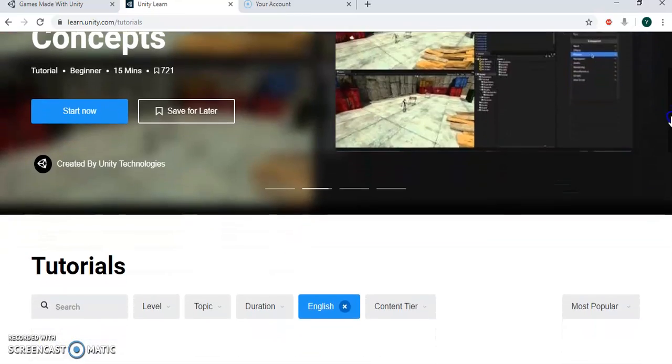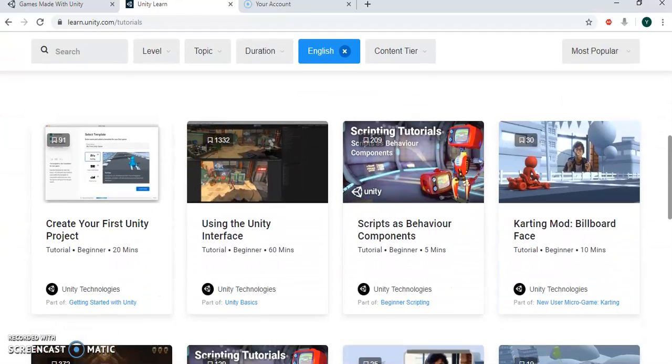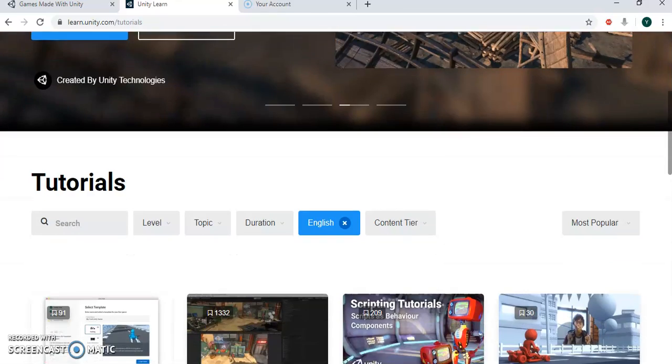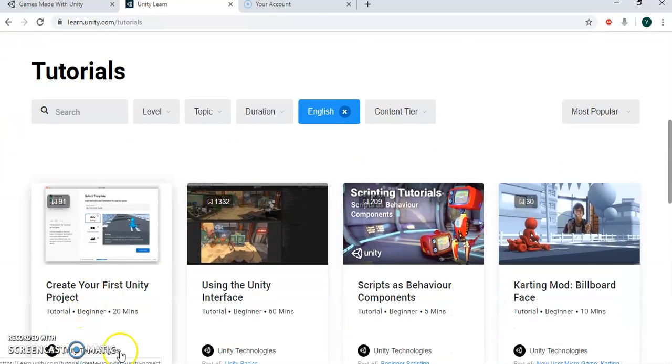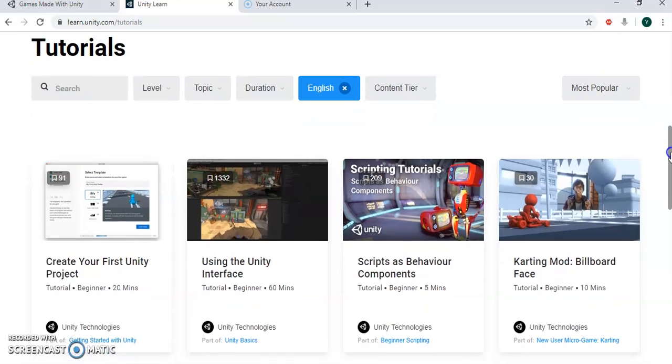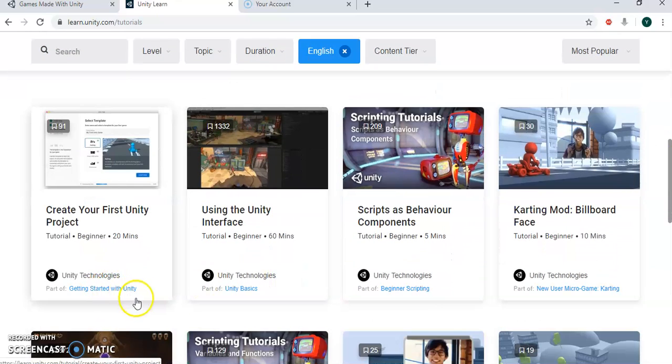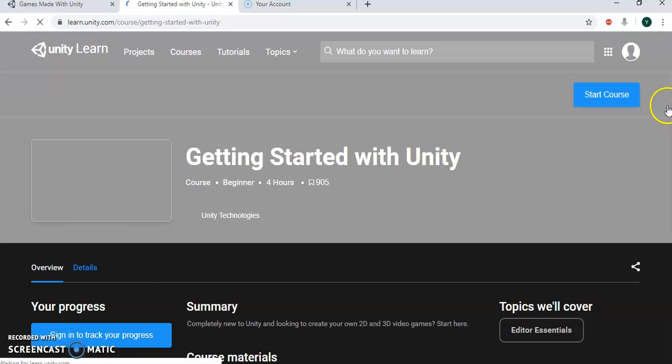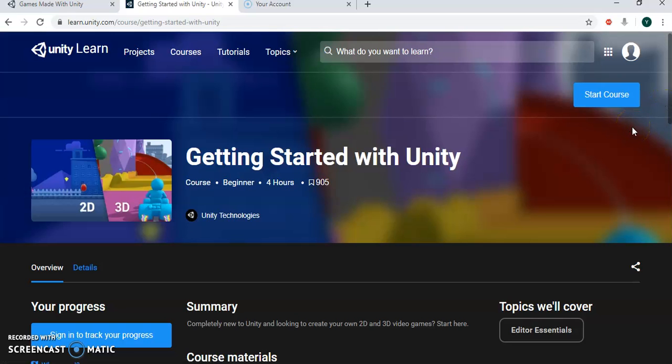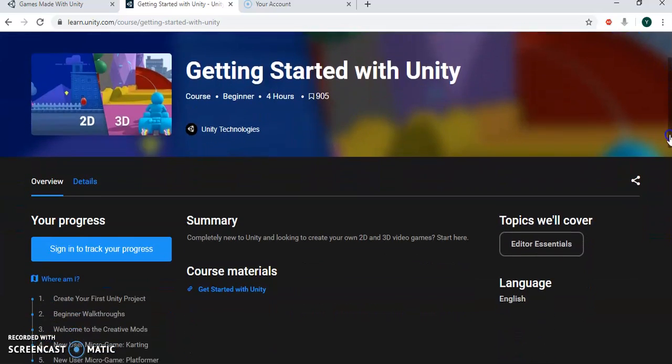After that, you go for the tutorials and you have to click Create your first Unity project, by Unity Technologies, part of Getting Started with Unity. After that, we have to wait. It's for the beginners. Before our tutorial, you have to do it one by one.